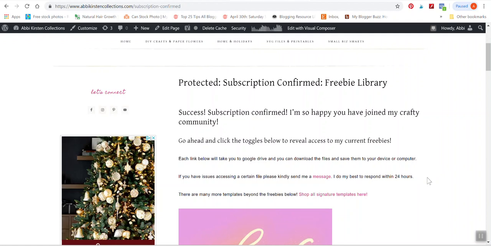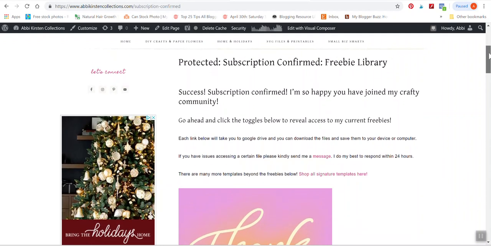It's quite easy, and I recently updated it to be connected with Google Drive, so all these links are linked to my Google Drive. They're all public, so you should have no problem viewing them as long as you're clicking on this link. I was using Dropbox before, and I may still put a Dropbox option back in eventually, which if I do, you will see that at the top. But I went ahead and converted to Google Drive because it seemed to be a little bit more user-friendly for some people.